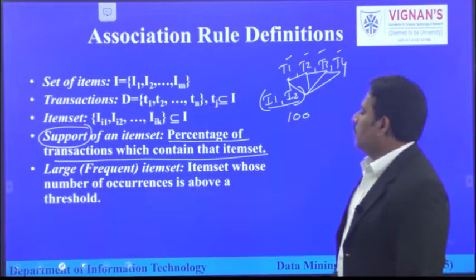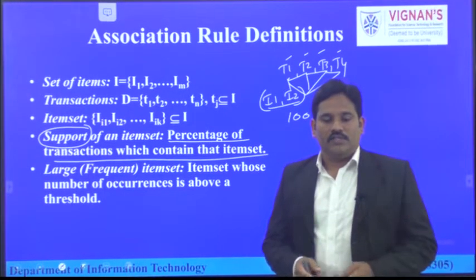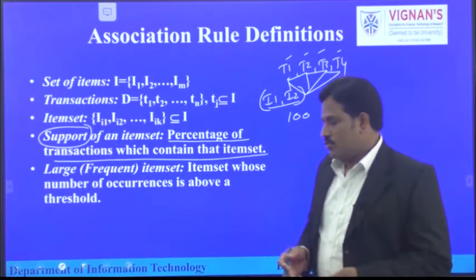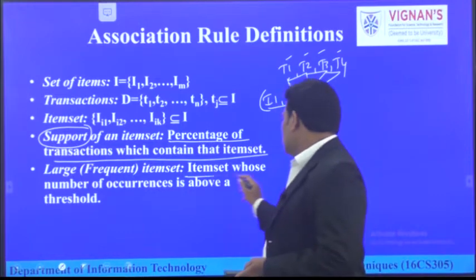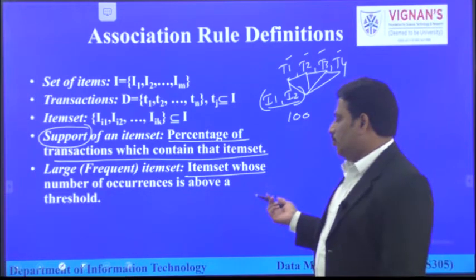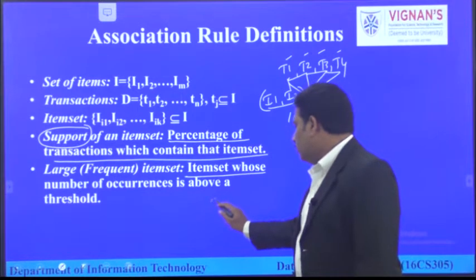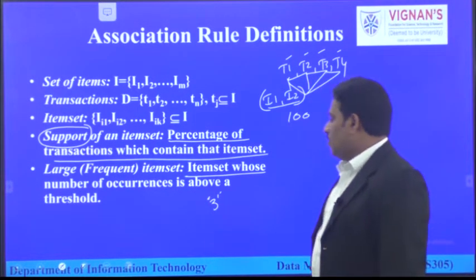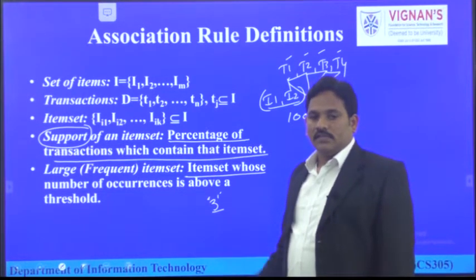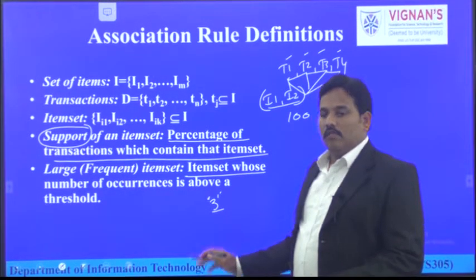And next one, frequent item set, or you can say large item set. Among all possible products and items, what is the frequent item set which was repeated in most of the transactions? It is an item set whose number of occurrences is above the threshold. Here the threshold value can be set at user level. Let us say here we are taking threshold value as 3. That means we consider item sets which are repeated more than 3 times. Less than 3 times we may not include for the analysis. So this is the main aspect here.